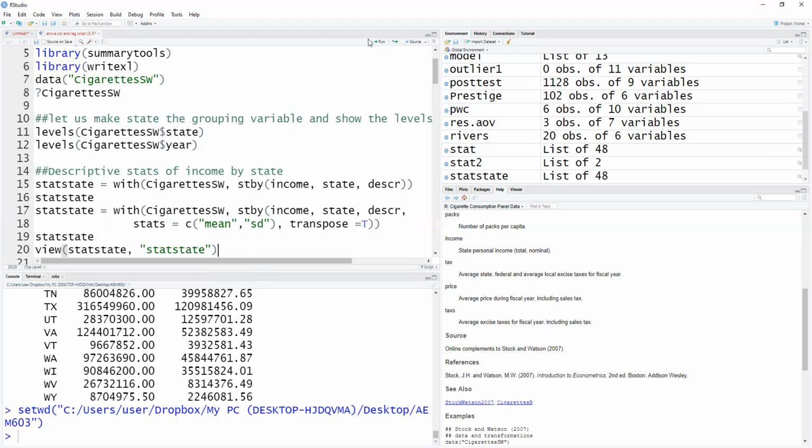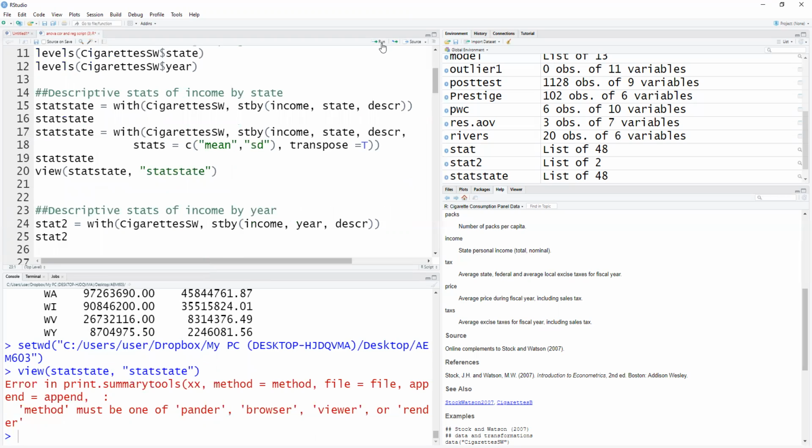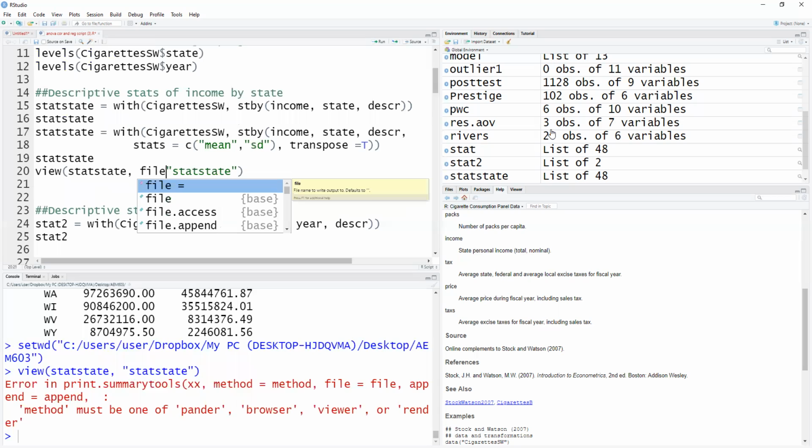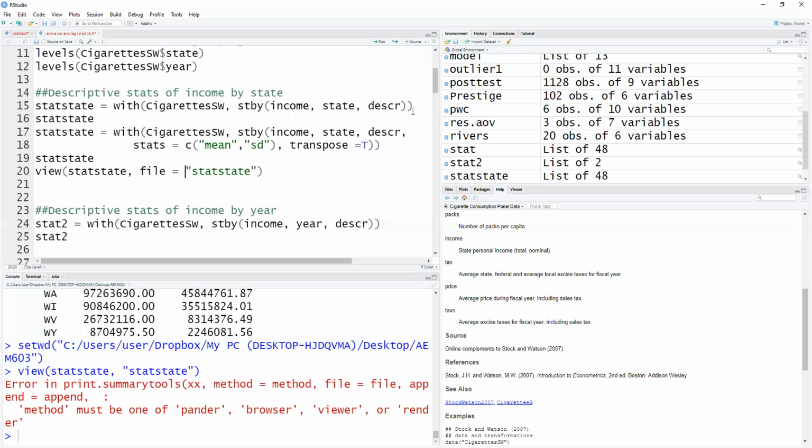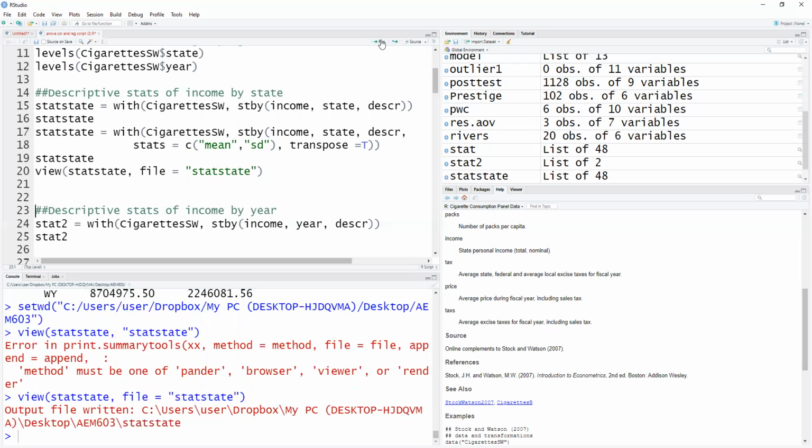Then you run it. Oh, sorry. I omitted file. That should be file equals to, yeah, file equals to, that's why it's not working. File equals to, which will work now. Yeah, fine.